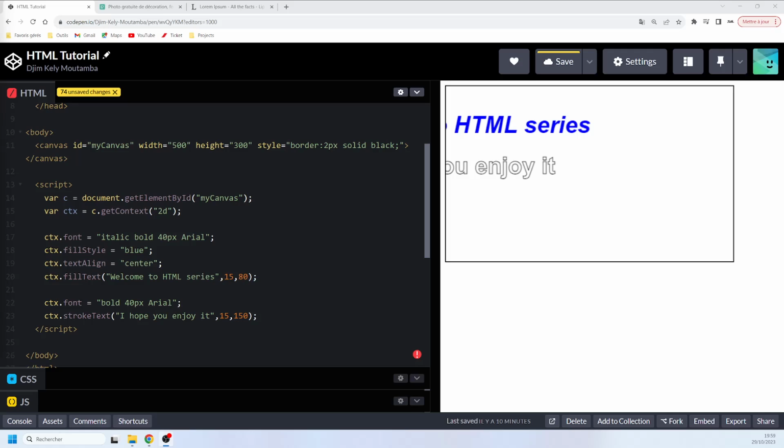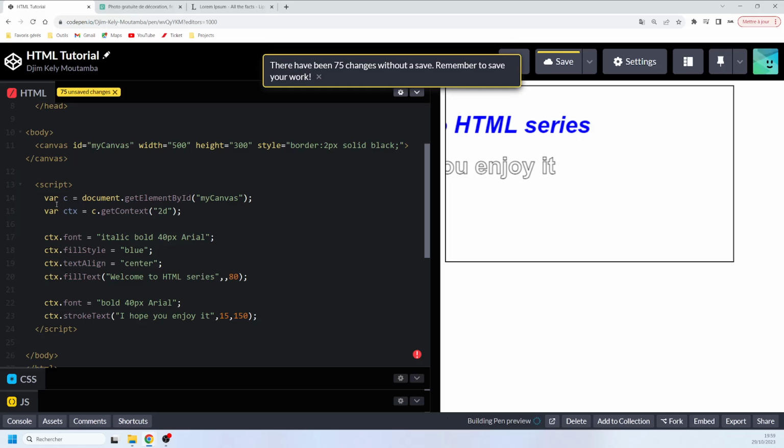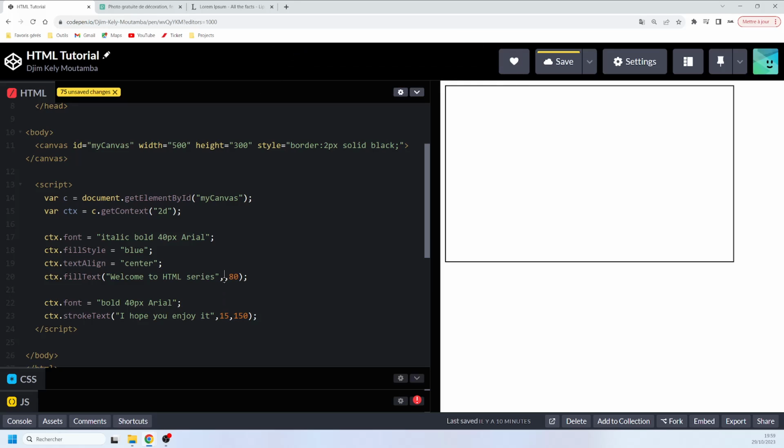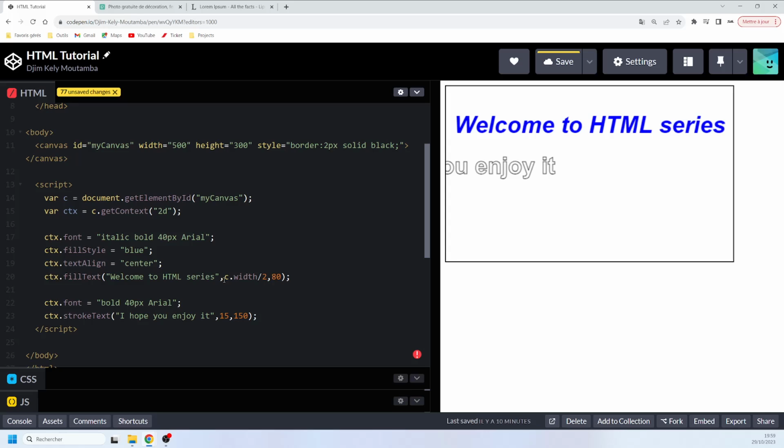So now you can see our text is supposed to be displayed at the center, but there's something off here, so we have to change the coordinates. The variable that is selecting our canvas is c here. So we say c.width divided by 2. So that is going to be the x coordinate on our canvas.